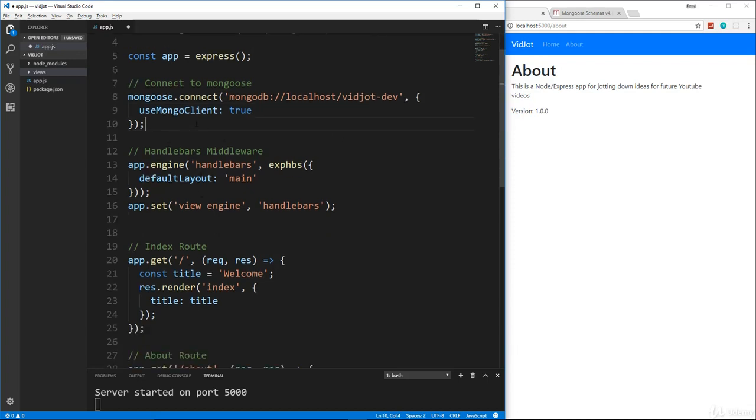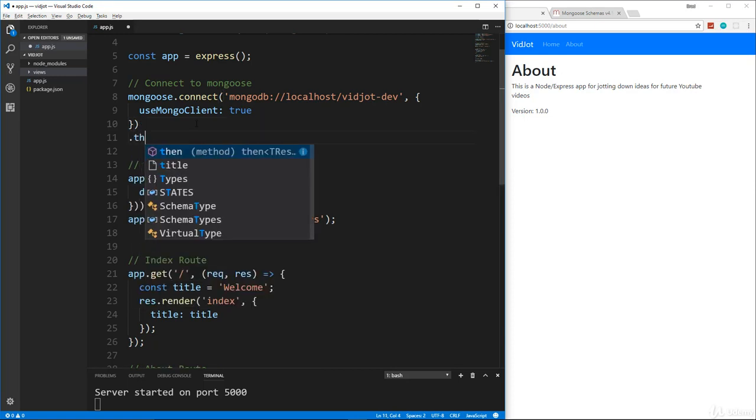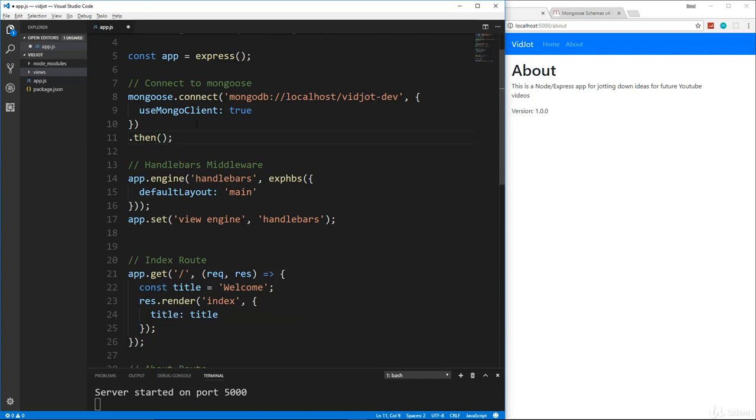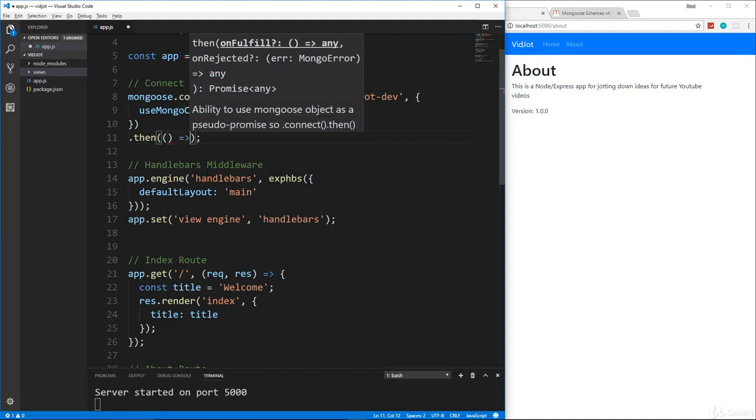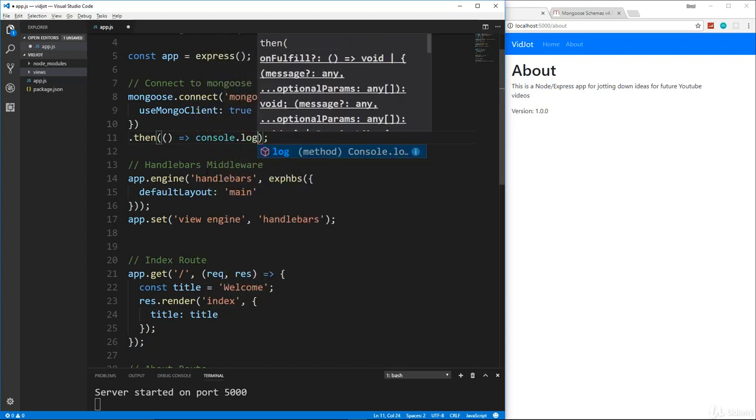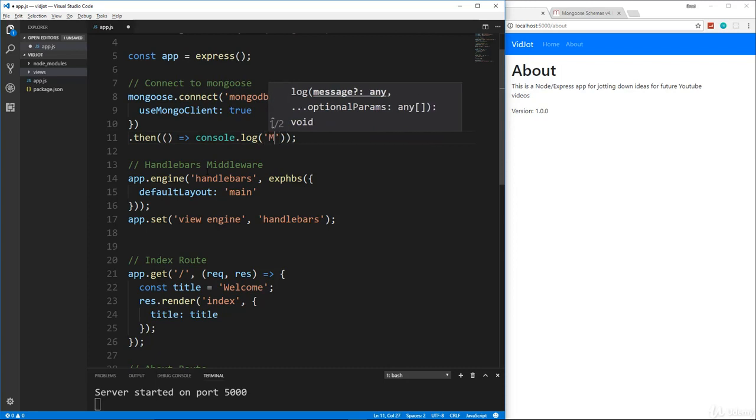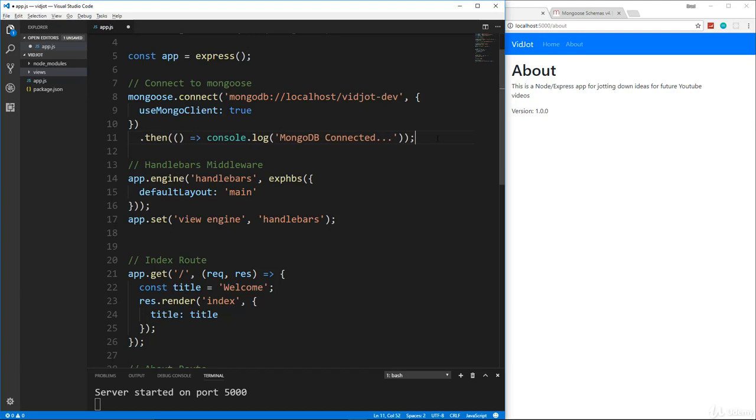Now, once we connect, it responds with a promise. Okay, so when we use a promise, we need to catch it with .then. Okay, and we're going to actually be using promises quite a bit with Mongoose. You can use callbacks if you want, but I think promises are a cleaner way of doing it. So we're going to say .then, and then in here you could either put a function or you can use an arrow function, which is what I'm going to do. So we're going to say arrow, and then I'm just going to console.log MongoDB connected. Okay, so once we connect, we'll get this promise back, and we're just going to log that we're connected.